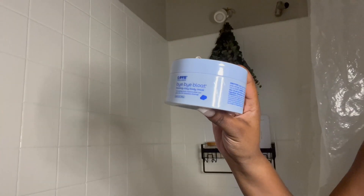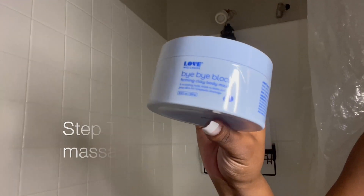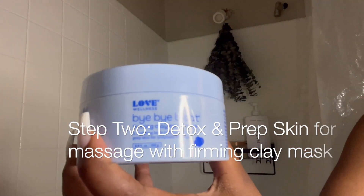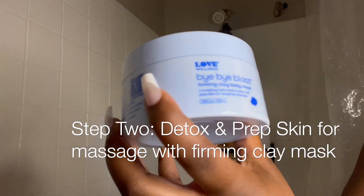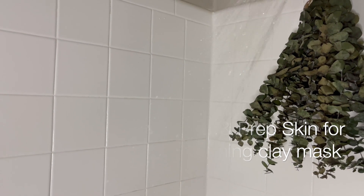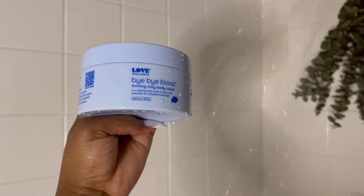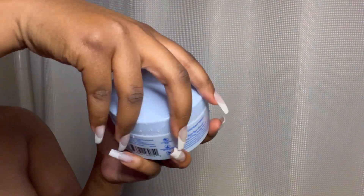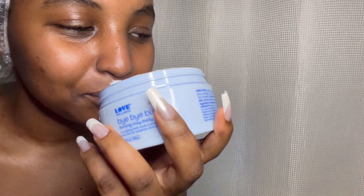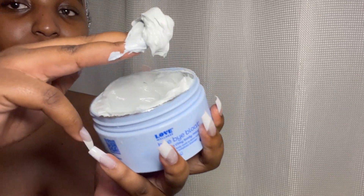That makes it easier for me — you don't have to go to Ulta, Sephora, jump over to Walmart, and back. Step one was to alleviate bloating fast; those pills have digestive enzymes and botanicals. This Depuff and Sculpting at Home pack from Love Wellness does not come with a full-sized package of Bye Bye Bloat pills — you'll have to buy those separately. They do give you a sample of two capsules. I'm going to start on step two, which is detoxing and prepping the skin for massage. This is their Sculpting Body Mask — they call it a firming clay mask.